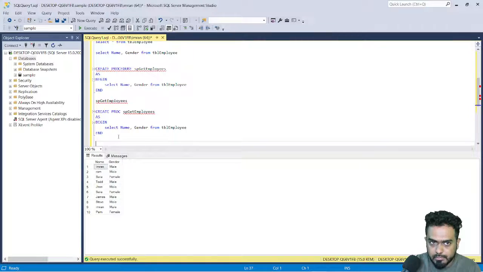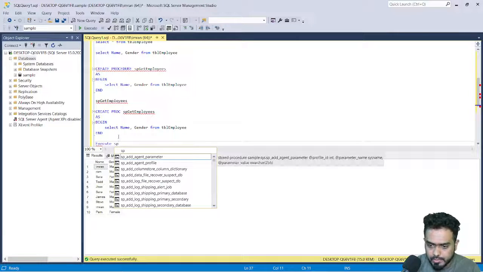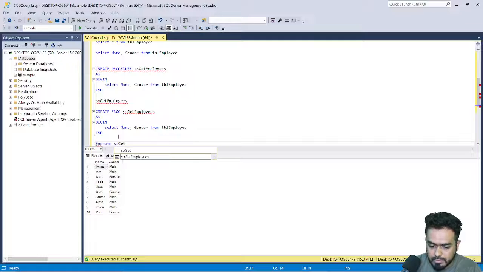I can completely write execute and the stored procedure name, sp get employees.